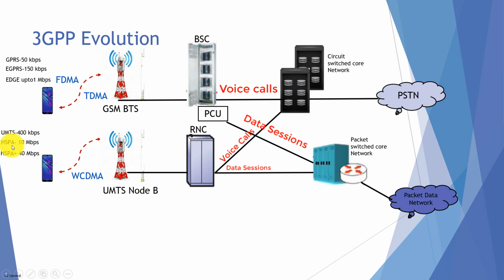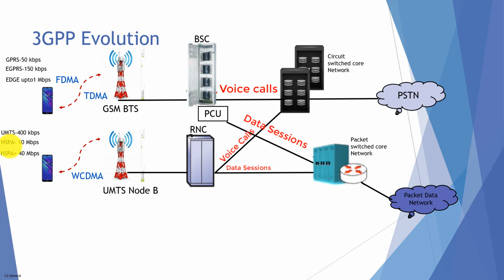While the enhanced 3G network, which is the HSPA, the data rates in it reach 10 megabits per second. It's a big number, of course. In the more enhanced 3G, the HSPA Plus provides data rates around 40 megabit per second. Of course, this is a fantastic number compared to what exists in all the 2G networks.